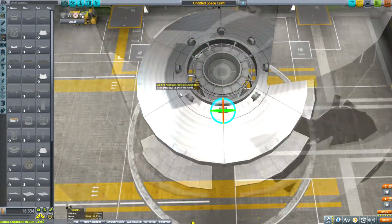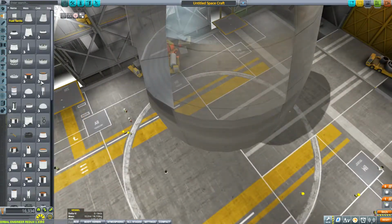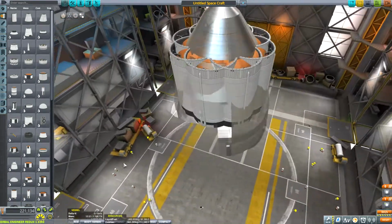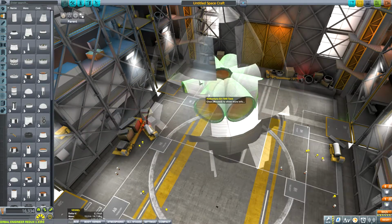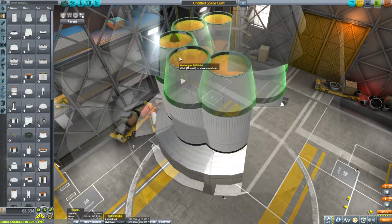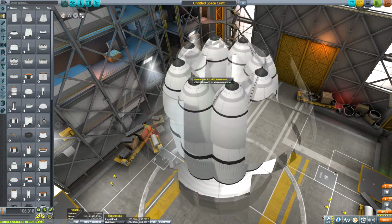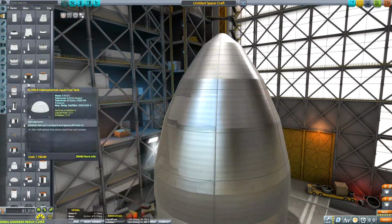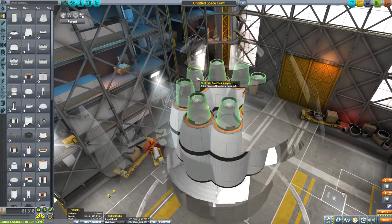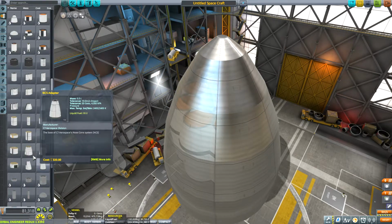But here I am adding the mounts for the fuel tanks. So we will have a symmetry of fuel tanks, and this will allow us to basically have enough fuel. I decided to do the, can't remember what it's called, but basically the size of the upper stage of the Saturn V. I decided to use that, and I used 5-meter fairings that were extended. It was all pretty fun to build.